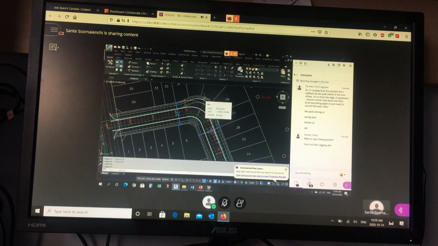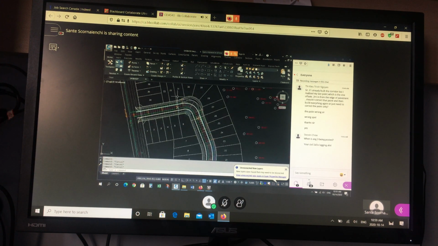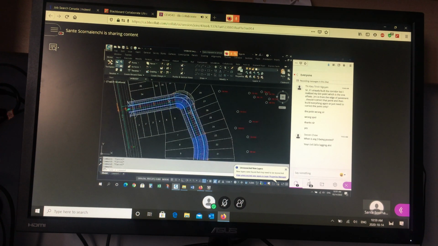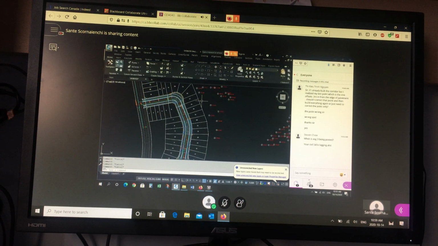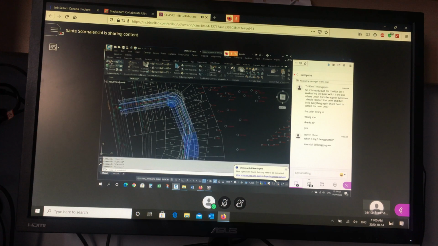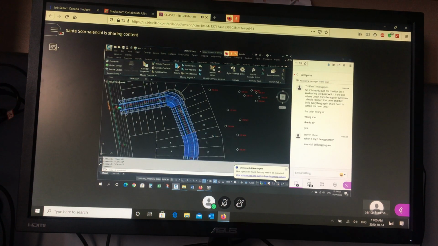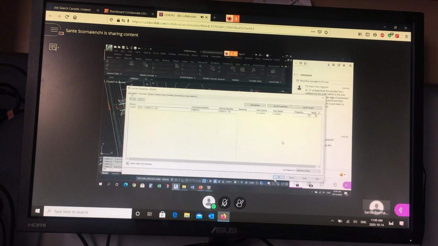To do that, what I need to do is chop up the corridor. Right now there's one entire region of the corridor, and I need to split this up. I'm going to click on the corridor, right click, and go to corridor properties. On the parameters tab, you'll see a directory tree where the horizontal alignment is here, the vertical alignment is here, and if you expand that tree, you'll see the cross section. Those are the three pieces that are married together to create this 3D shape of the road.